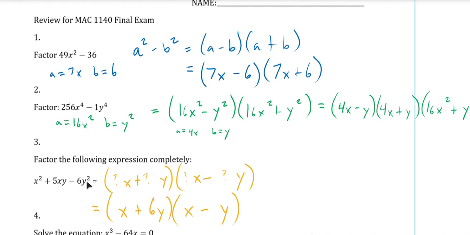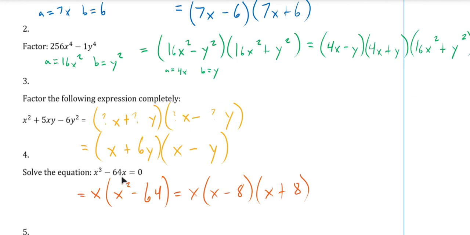Don't be confused by the fact that there was a y in this problem. If we see this pattern of squares and then a first power and then nothing, and that's matched on the other side, kind of homogeneously, by a square and then a y here with no square and then nothing, so all of these are degree 2 terms, what we're going to wind up with is a symmetric pattern in x and y. You can factor this the same as you could any monic quadratic polynomial in x just by putting a y in the second position. FOIL it out and see if you can see this pattern in action.